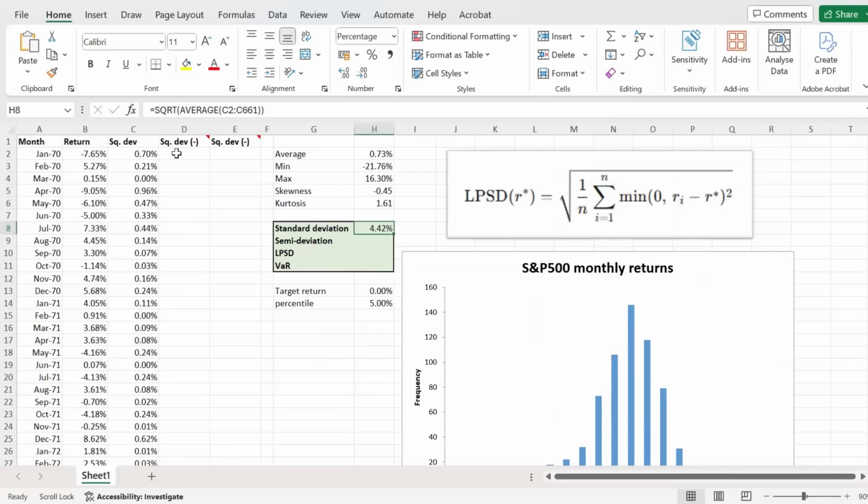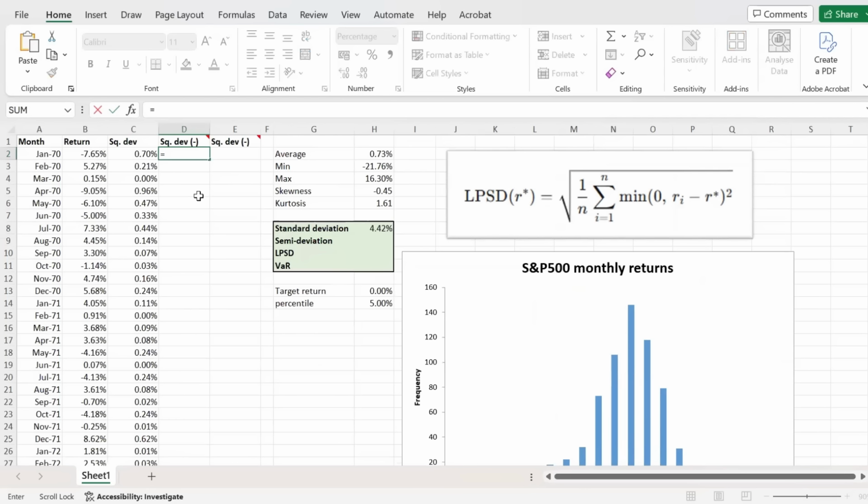Okay, so with semi-deviation, what we have is that, again, we are going to look at the deviations from the mean, but we will set it to 0 when that deviation is positive. Which means that we are going to ignore positive deviations and we'll only focus on negative deviations. So we take each monthly return. Again, we subtract the average return, okay? And we can again fix this cell because it's going to be the same always, okay? So we take this, and then we are going to square this like we did before, okay?